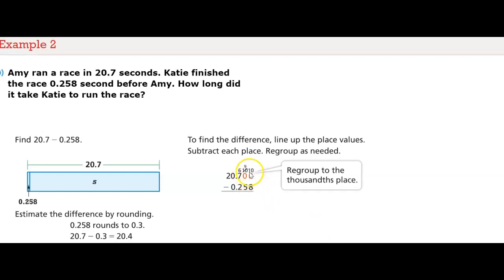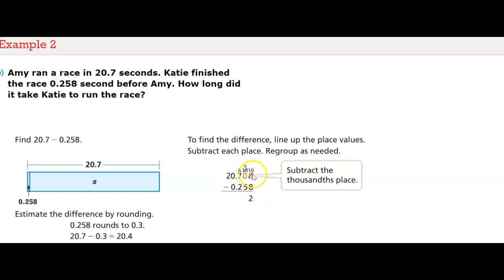And because you regrouped, you took away from the other 0 and made it a 10, but we need to make that a 9 to subtract 5 from 9, and then we must still regroup from the 7 because we are regrouping from nothing with those annexed zeros all the way to the 7. So now we had to regroup that 7 to make it a 6.